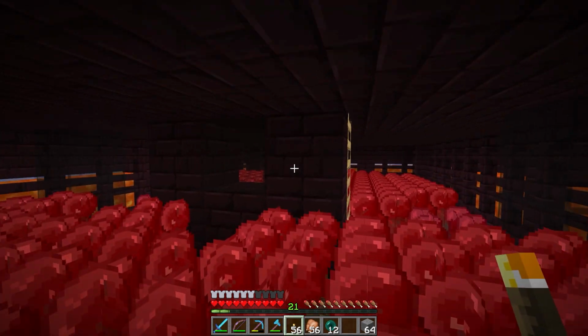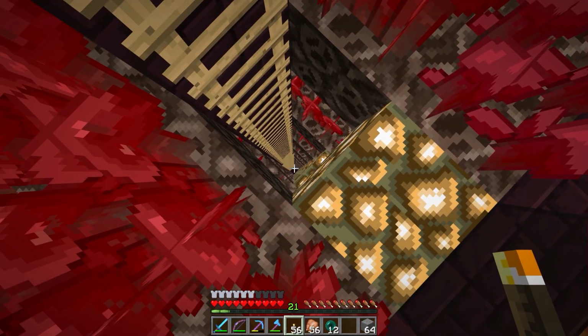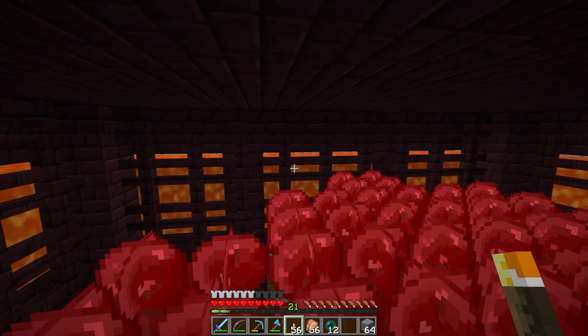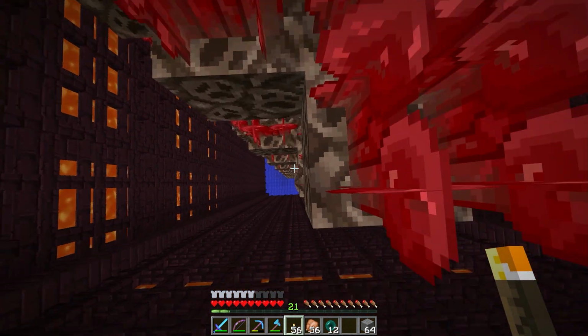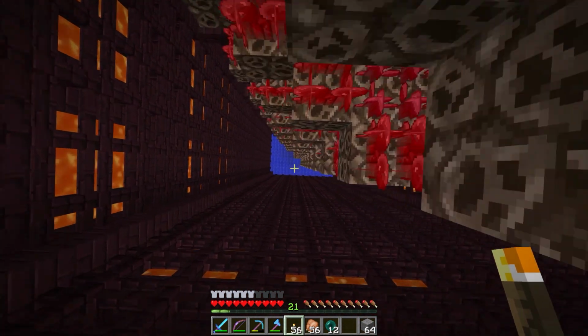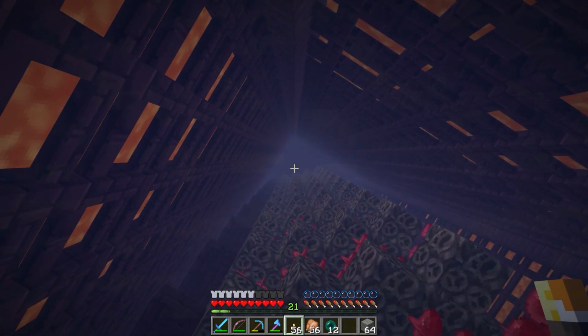All right, peeps, we're up at the top. So every layer is done. We have 11 layers, guys. 11 layers. At 86 Nether Wart spaces per layer, that's 946 growth spots from top to bottom.